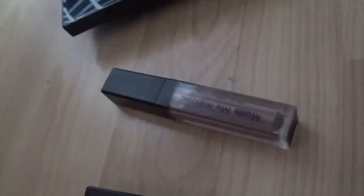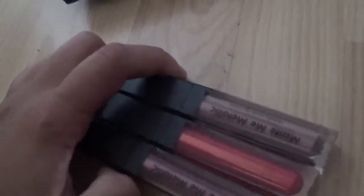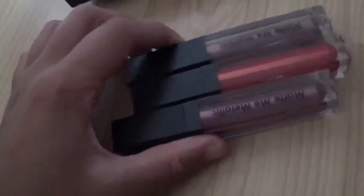So in these I have the shades Volcanic, Molten Topaz, and Rusted Rose. But yeah, I really like these. They're metallic lipsticks that aren't messy at all. So there's that, and they last really well on the lips as well. And then a lip gloss, I have the Avon Ultra Glazewear lip gloss. I just really like this lip gloss formula, and this is in the shade Shimmered. So there's that if you're interested in a lip gloss.